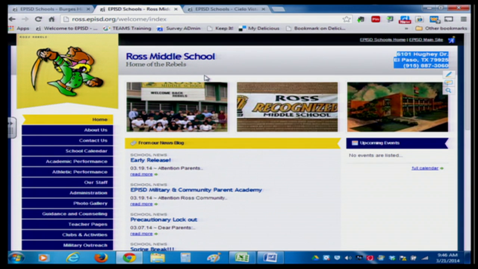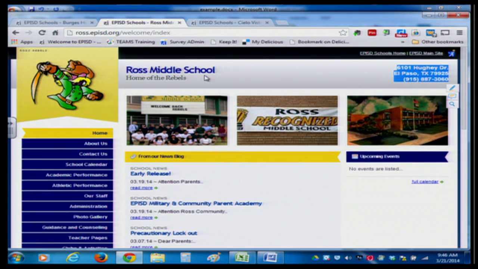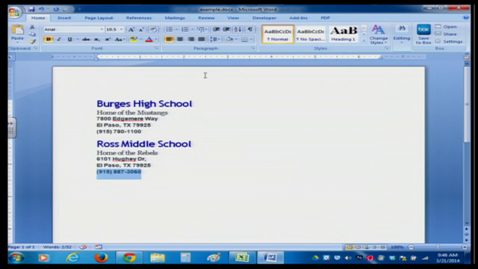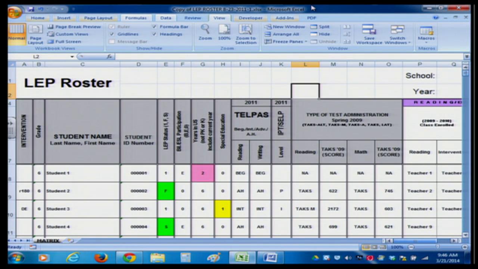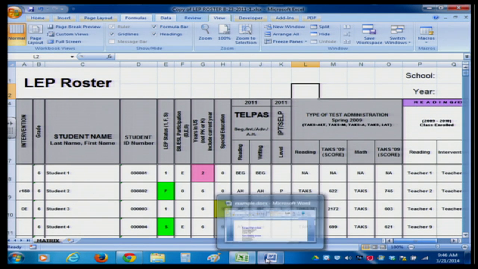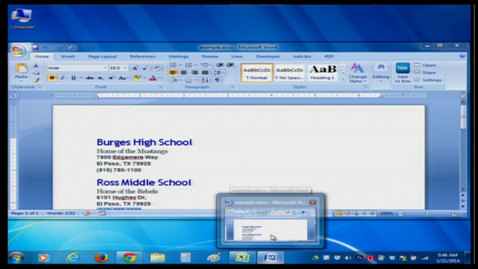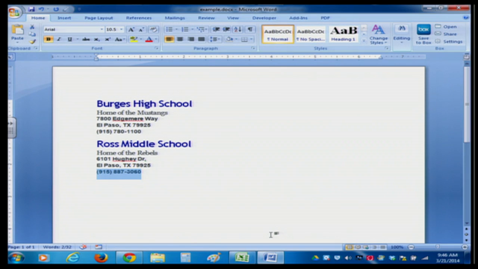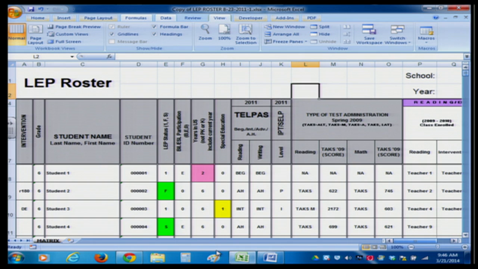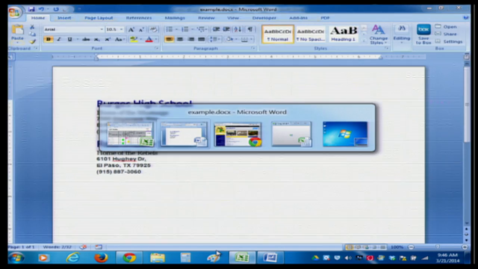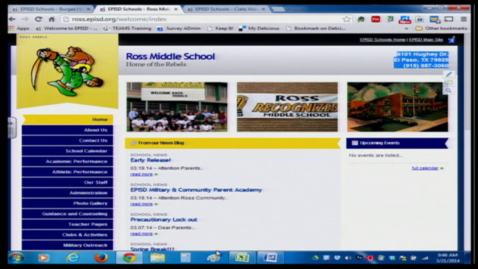Windows down, Windows with the down arrow, will minimize a document. So if I want it minimized, I can press the Windows key and the down arrow, and it will then minimize the document. So you can utilize that to maximize and minimize documents that you have there. So I can go ahead and swap between them, maximize them, minimize them, all of those different options. So you have lots of different ways you can manipulate the windows on your computer that way.